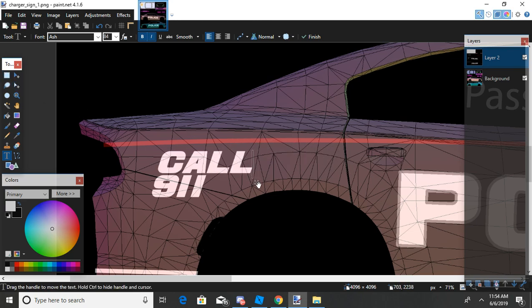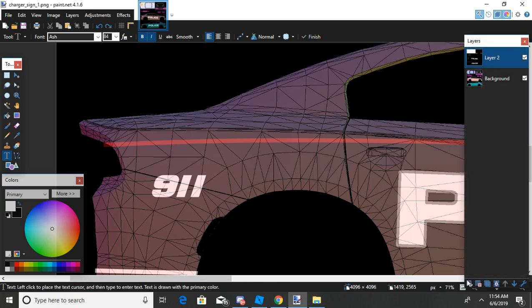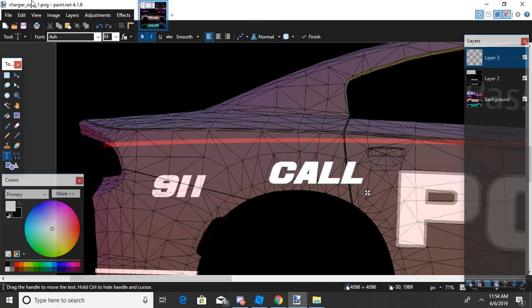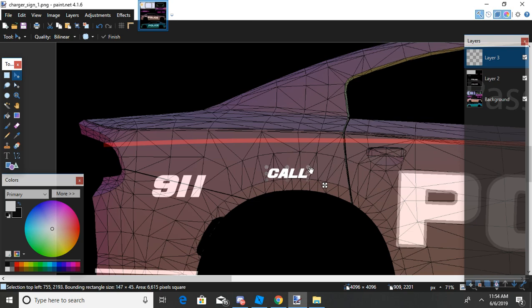So what we're gonna do is make call the new layer, and then you could do this for the response as well. I'm gonna shrink it like that, and then like that.